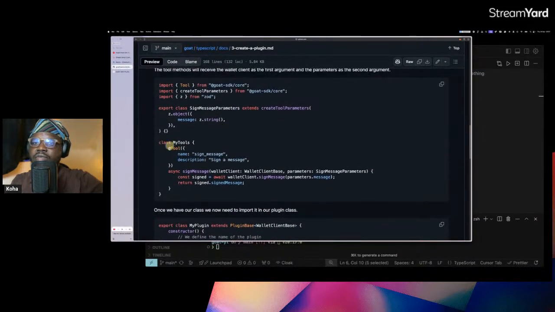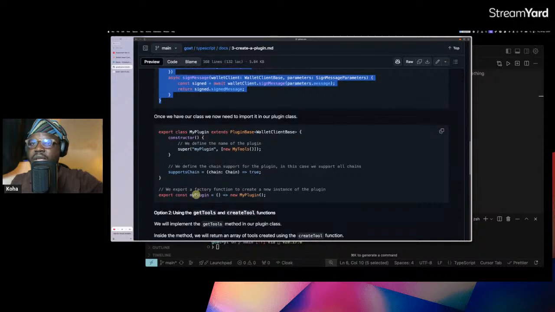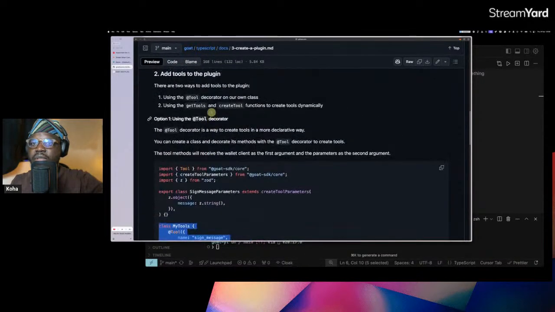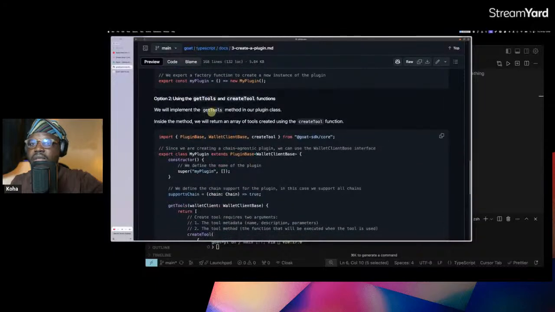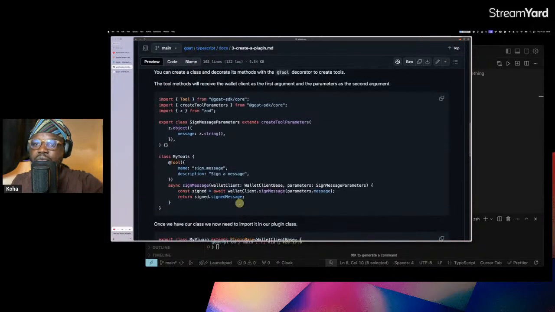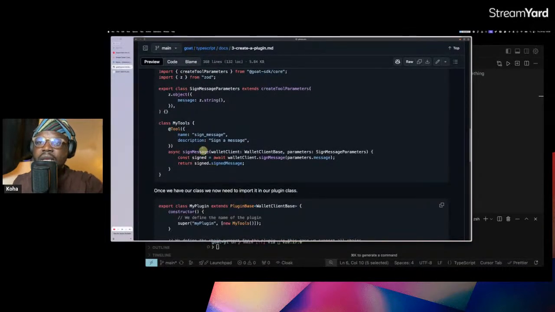So this is the declarative method where you define a class and all. Then there's also the other one, which is that you do the get tool and get a client base, whatever, and then you create the tool. I think I prefer the decorator. It's just simpler, cleaner, and makes more sense.